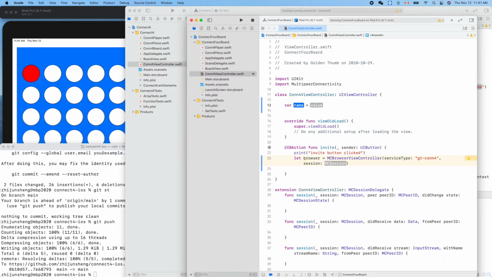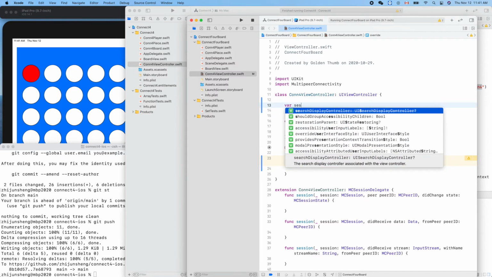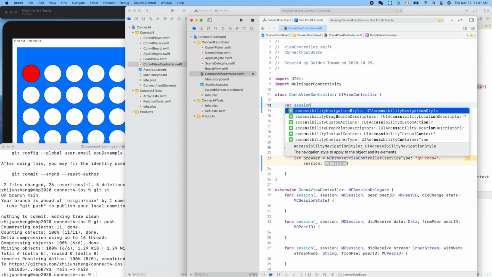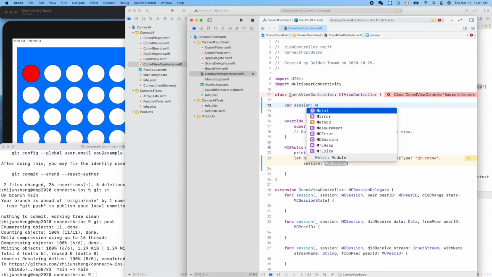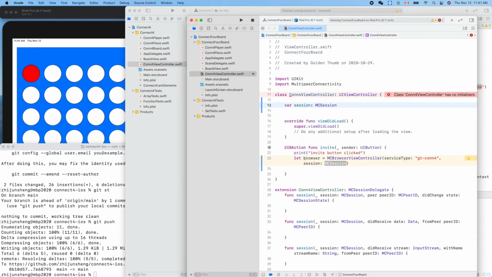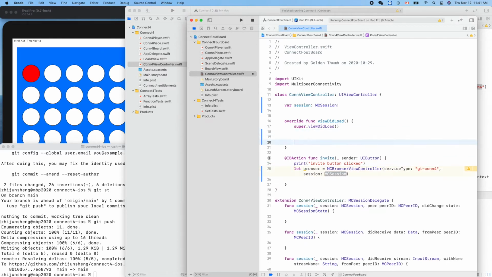We don't need the value, just the session, our MCSession. Data type MCSession, exclamation mark. We programmers will guarantee that when we are using it, it's not nil. Okay, so we'll create a session here.